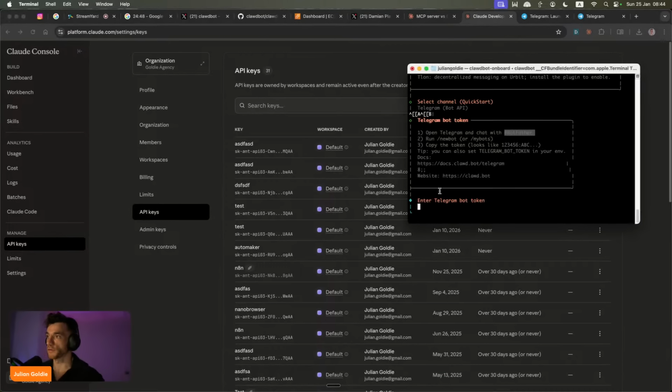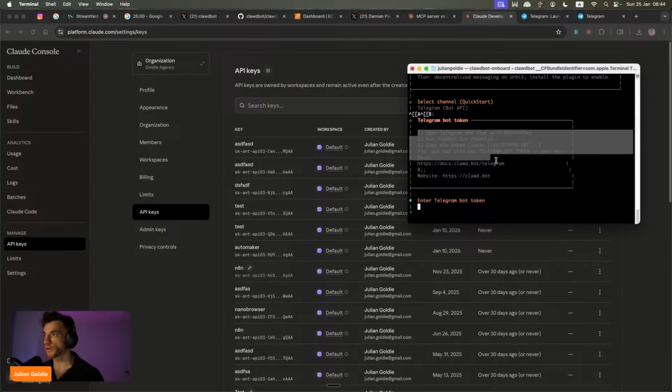And then let's follow the instructions here. So we need to open up the BotFather, run new bot or my bots, and get a bot token. So I'm just going to follow these instructions.